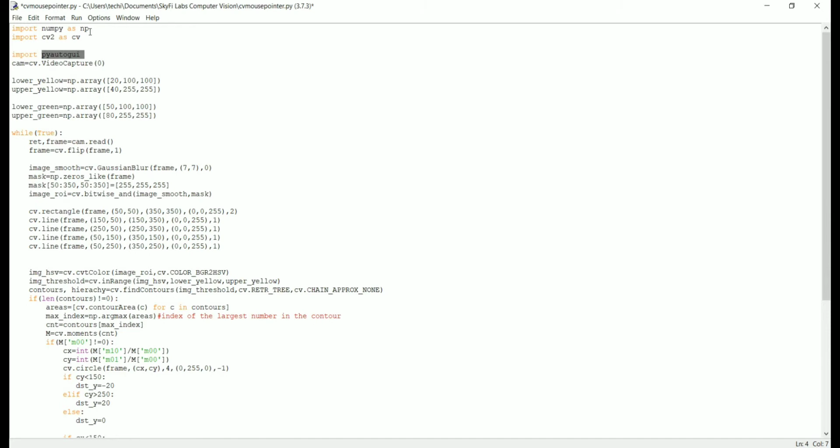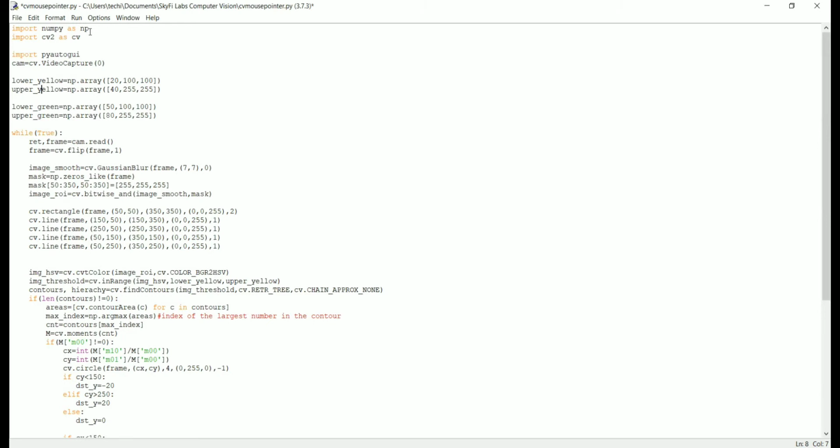Here I am starting with capturing of image using cv.VideoCapture and storing it into the cam. And let me have two colors, like yellow band and green band. Yellow band is, I prefer this method. The yellow band which I'm going to use is going to store the movement of the yellow colored object. It will detect the movement of the yellow colored object whenever it comes in front of the screen. It gets automatically detected.